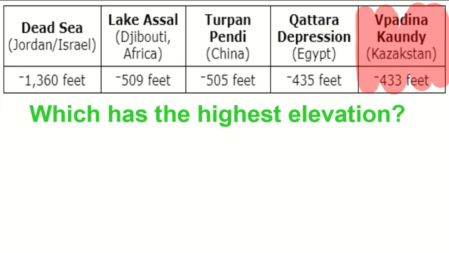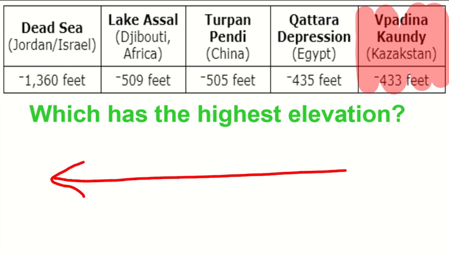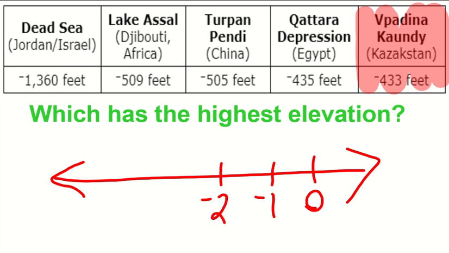When you have negative numbers, and these are all negative numbers, if you think of a number line, when we got 0, the ones that are the smaller looking negative numbers are closer to 0. As you move further away, you get to the bigger negatives, it's counting away. And farther left on that number line is the ones that are least. Greatest is always to the right. So the one that has the highest elevation, if they're all negative, is going to be the one that's closest to 0. That's that Kazakhstan place.